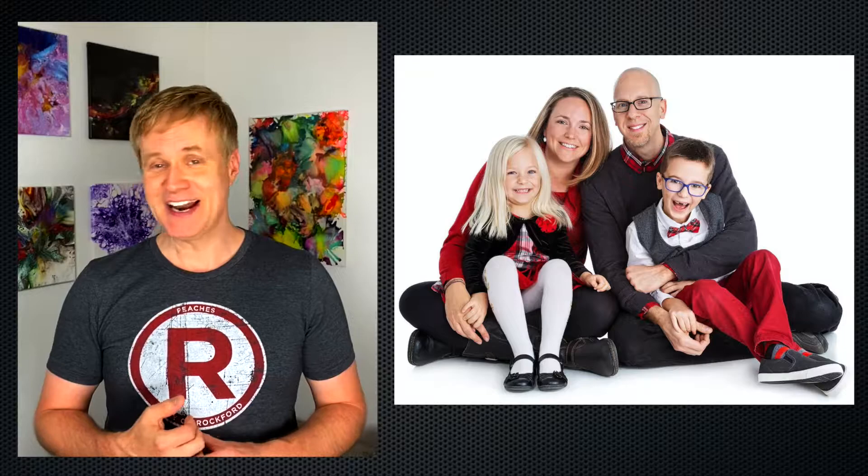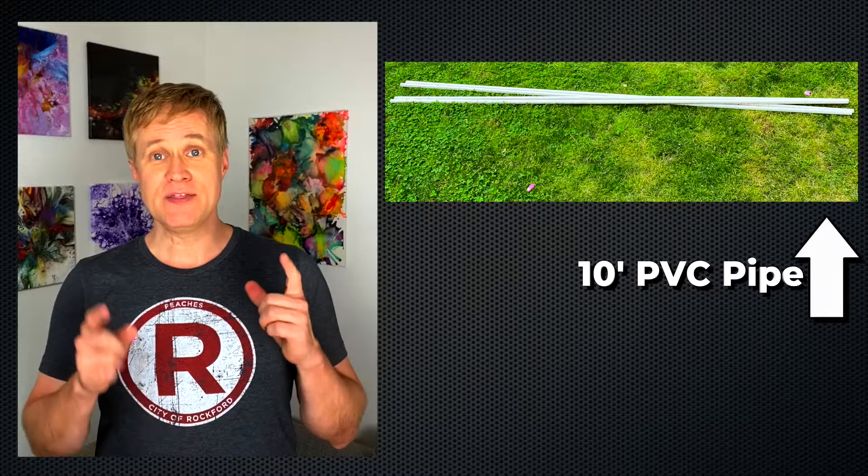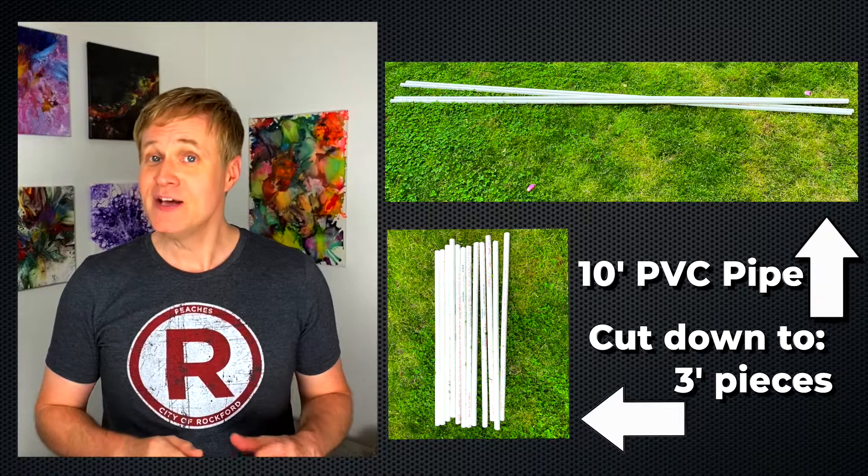Joel helped me figure out the materials I needed, and I got to work. It started with four ten-foot, three-quarter-inch PVC pipes — lightweight and easy to move, as Joel explained. Then I cut those down into three-foot segments. That gave me the twelve pieces I needed to make my resin cube. If you are exceptionally good at math, you have figured out that I had four one-foot pipes left over. Congratulations, and remember that for later.